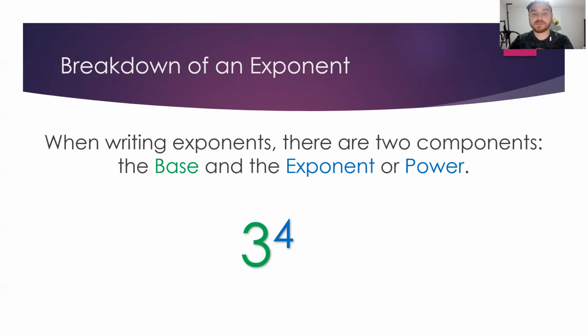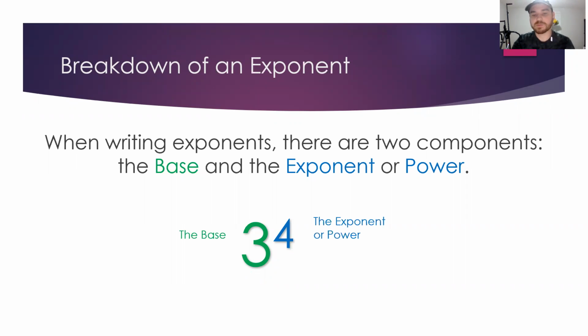So this is the breakdown of an exponent. We have in green here is our base, that's the 3, and up here is the 4, or the power or the exponent for the 4. So the base is the number that's being multiplied. The exponent or the power tells you how many times to multiply it. So the base right there, the exponent, or power right here. And these are vocab words. We're going to use these a lot throughout the term. That's why they're in colors, green and blue. So make sure you know what these mean.